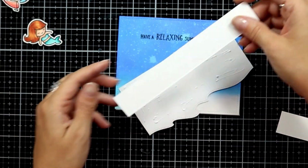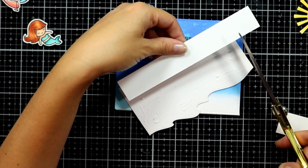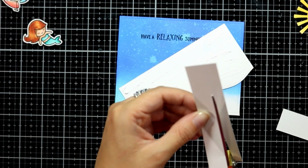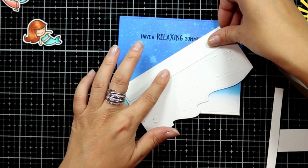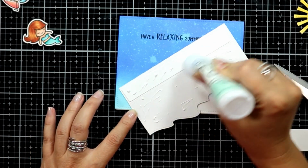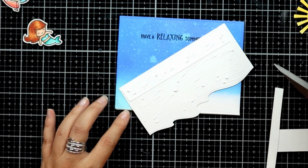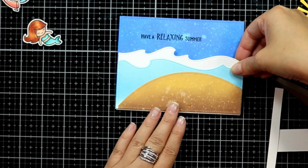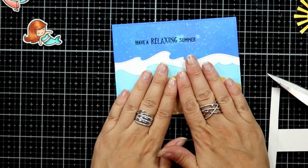There's a little bit of a gap between the top layer and the bottom layer, and so oftentimes I have these little strips of heavy cardstock left over from Whatnots, and then I'll just trim those up and use those as a leveling piece, I guess. It just helps me to level out the entire panel. And then I add a little more adhesive and I place that on top of the sky background.